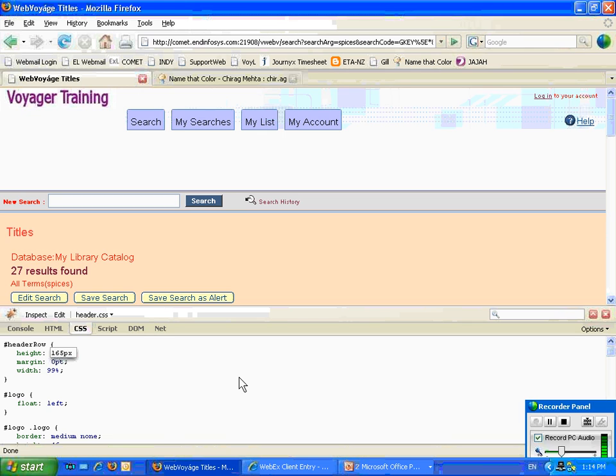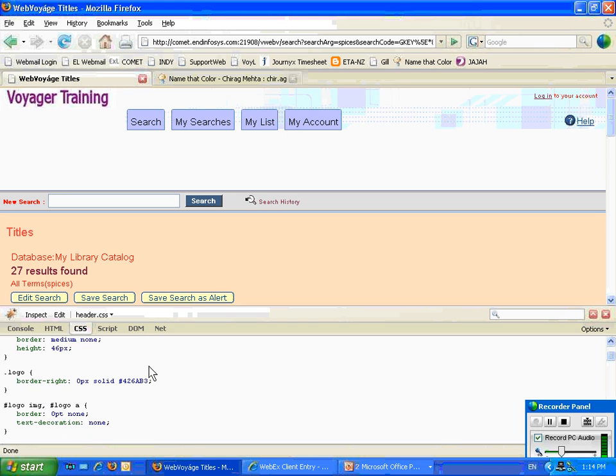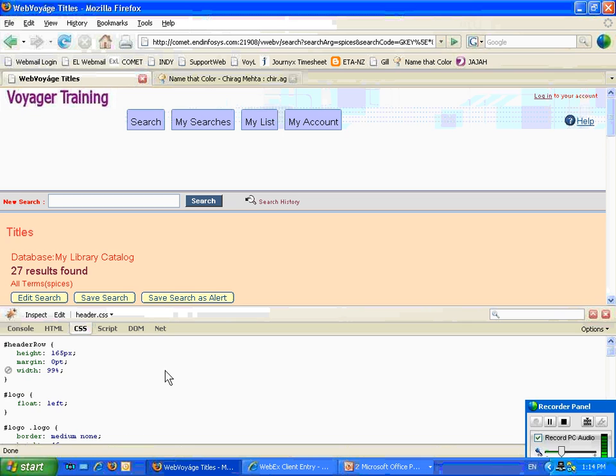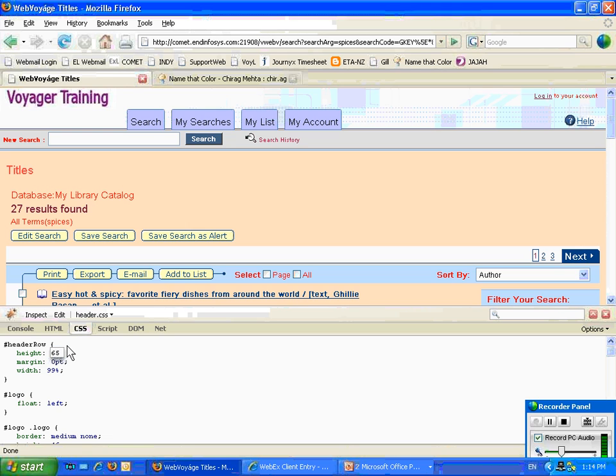Of course, that does also give us some other things that we need to do, and that would be the placement of the tabs, because right now they're kind of out of sorts with everything else. So we would need to find the actual tab positioning and make changes to that as well. So I think we've got lots of possibilities with regard to that. Let's just take that back to 65.